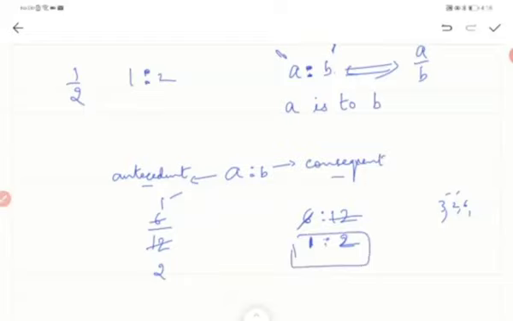Alright, so today let's stop till here. Remember, you can call this as a first term, and this as a second term. Or you can call this as antecedent and the second term as consequent. I hope you repeat those words and you understood the basics of ratio.